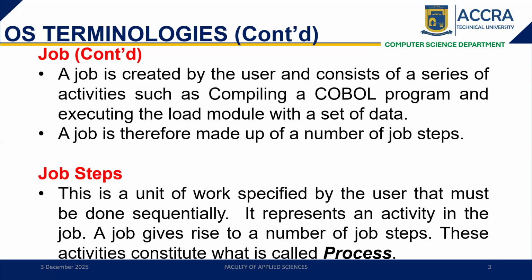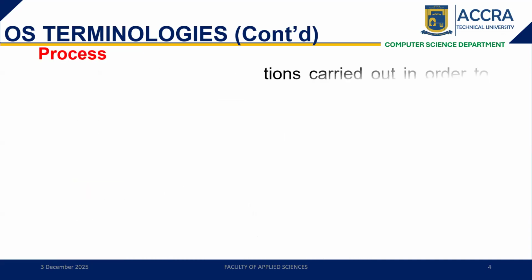That is one step. Once you start the program, another step will be to locate the document that you want to work on, if it's an existing document, or to open a new one if it's a non-existing document. And then once that is done, you'll be able to carry out your work. Even the activities of knowing what to type and how to edit, how to format and all of that, are job steps. But the main job being done by the user is to type a document. In typing a document, the activities are broken down into different steps, and these activities constitute what we call a particular process as well.